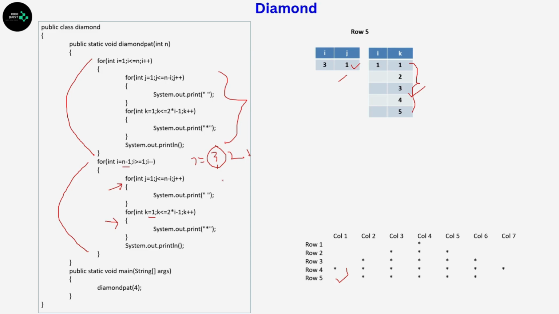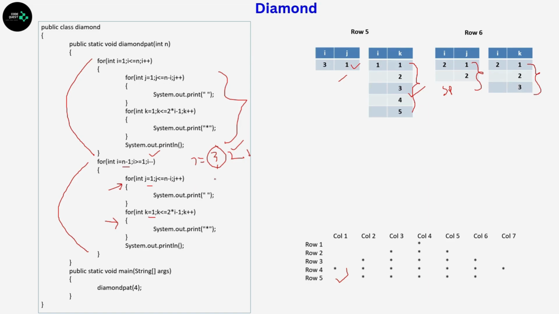So moving on to the next value of I, which is I minus minus, means the value of I has become now 2. So when I value is 2, now when my row number 6 is to be filled, our j value will start with 1, goes up to n minus I, 4 minus 2, that is 2. I mean j's loop is going to work 2 times. As a result, I am going to get 2 spaces. And coming to this inner loop, k less than or equal to 2 into I minus 1. What is I now? 2. 2 into 2, 4. 4 minus 1, 3. So my k loop is going to execute 3 times. As a result, we are going to get asterisks.